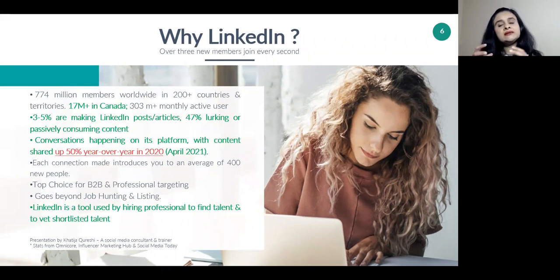Probably LinkedIn might not have been used as a professional tool in your home country, but in Canada, if you have your first job in Canada as a goal in mind, you need to be on this platform and you need to be in a certain way, which is what I call a Canadianized way, so that you are accepted and your rate of return of conversations is high. Next slide, please.